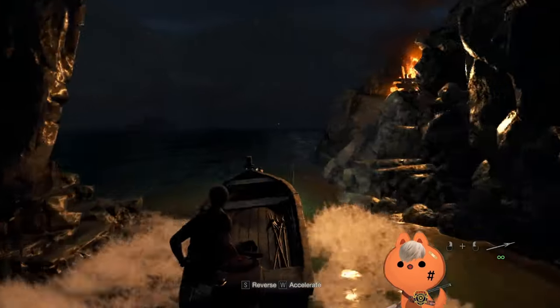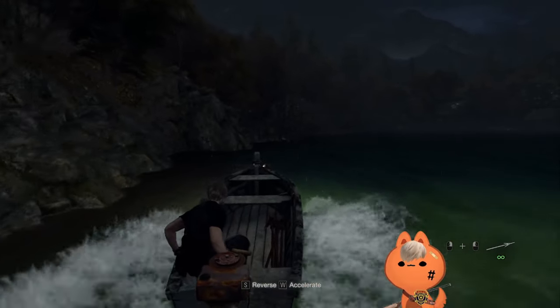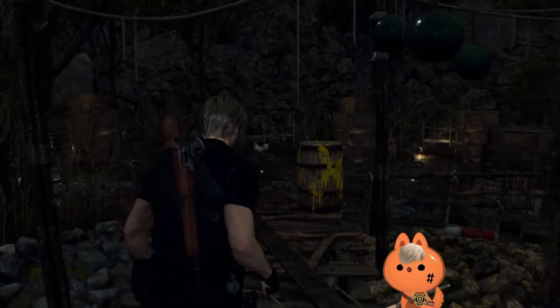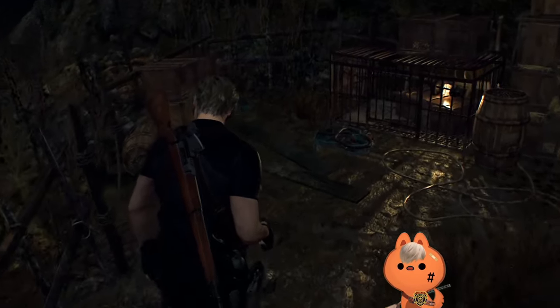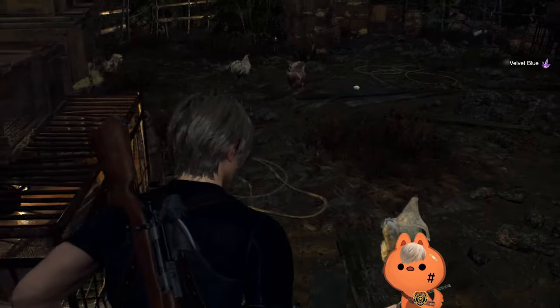Okay, so I've learned that hitting the walls doesn't hurt you. I've been avoiding that like the plague. All right, there's loot here. Oh, is this where I can find a golden chicken egg? The piece of loot I want is right here, apparently. Velvet blue. Nice.